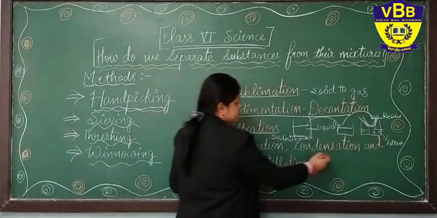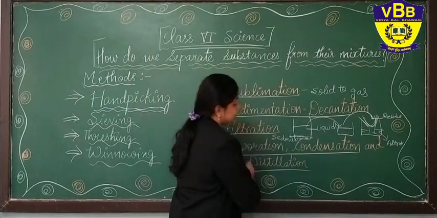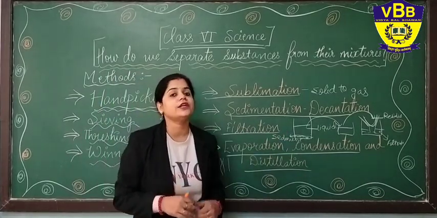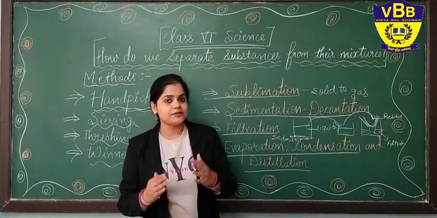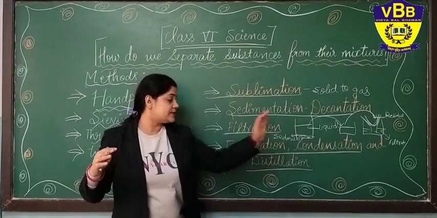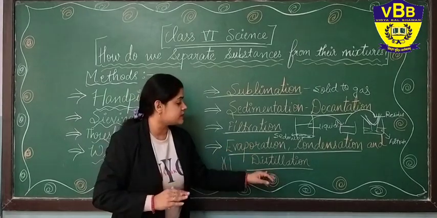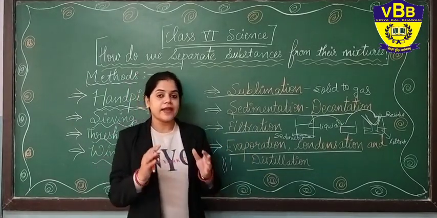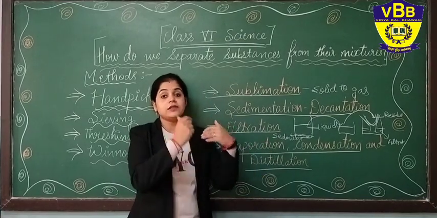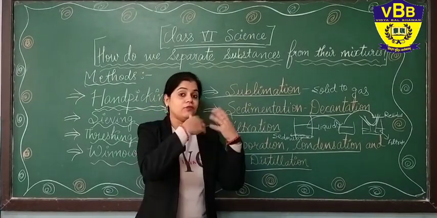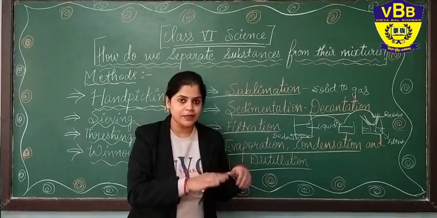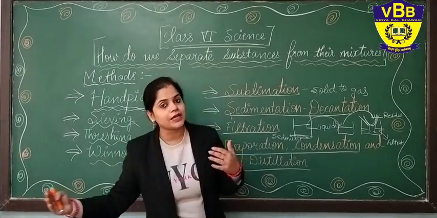Okay, after the condensation we are using the distillation. Evaporation and condensation you can do simultaneously. But distillation is something you can use in a different manner. The evaporation and condensation processes are combined in this distillation process. Yes, there is a proper setup for distillation. On one side, in the flask, the salt water is evaporated. The salt will remain in the flask, but the water will go to the other one.